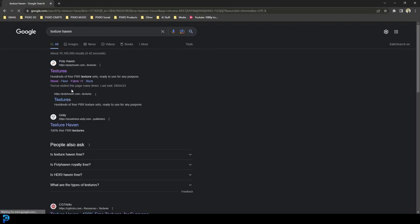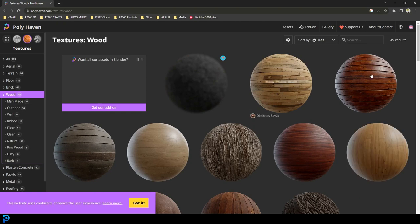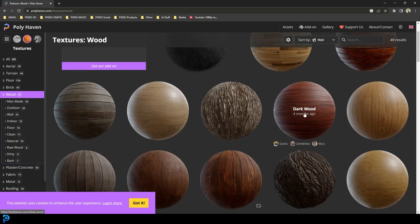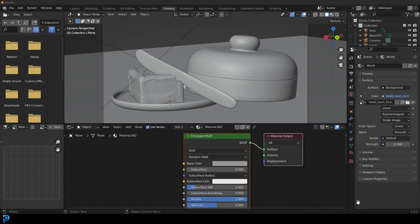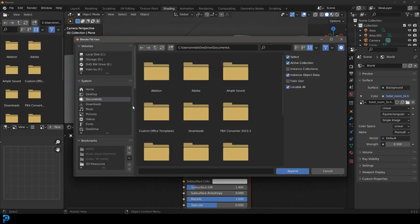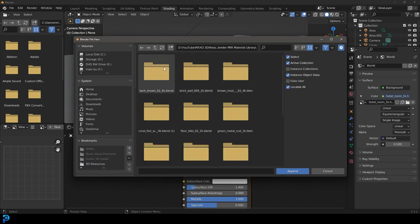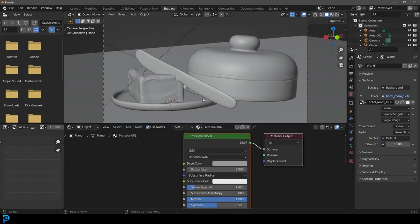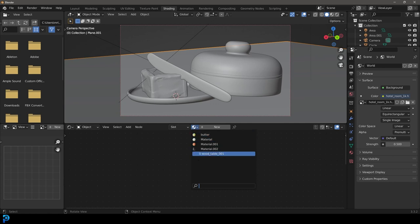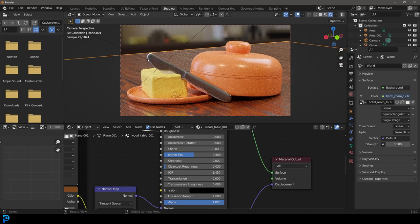If you want to make this look even better, you can give these things some textures. Go to a website called Polyhaven, go to their textures, and under the drop-down go to wood — they have all sorts of wood options. Download any one you want; I downloaded this dark wood material. When you download it, it comes as a zip folder with a blend file. Inside Blender, go to File, Append, find that specific blend file, go into the Materials folder and click on your material. Select your floor, come to the drop-down and give it your wooden material. Go Z and rendered — you'll see a nice wooden floor.